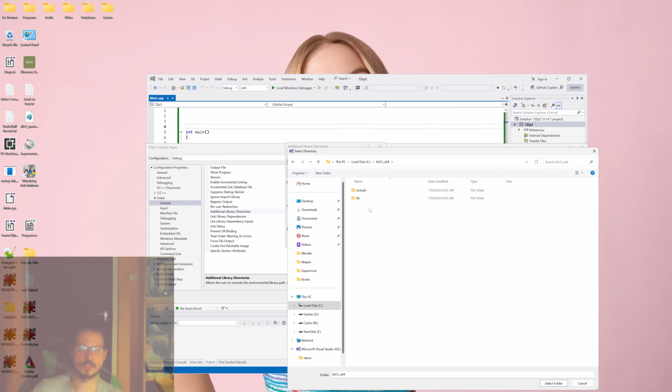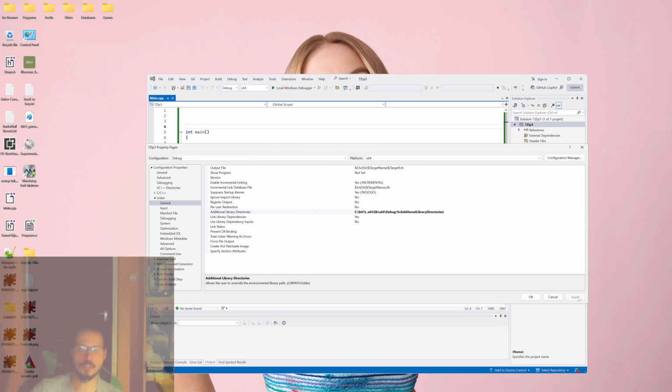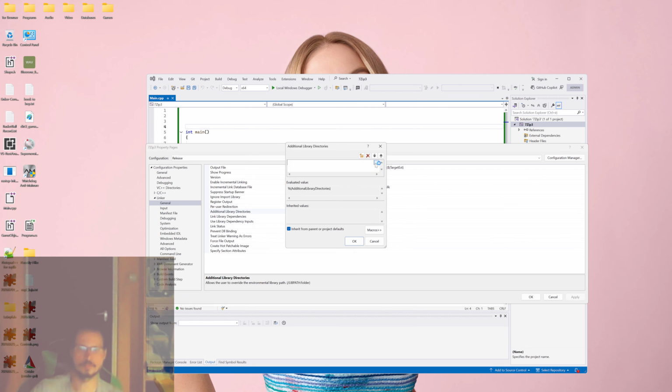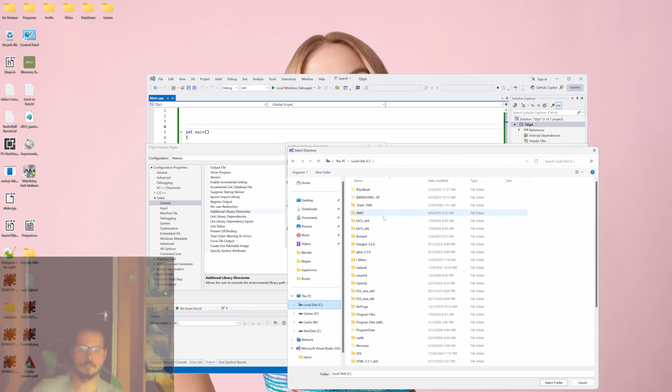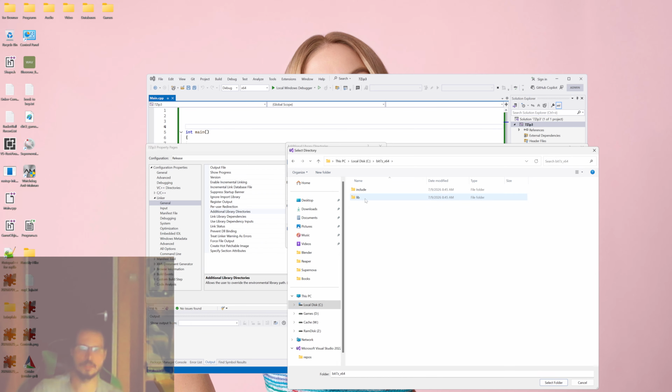Bit7z 64 lib 64 debug. And let's do the same with the release option. Additional library directories. Bit7z 64 lib 64 release.